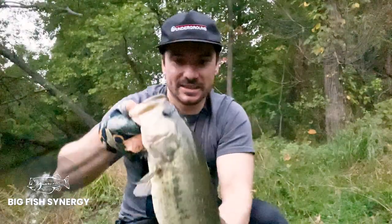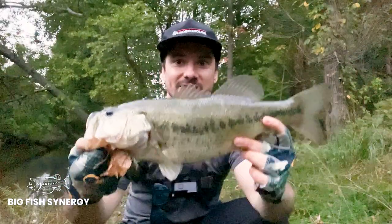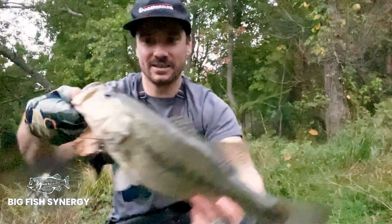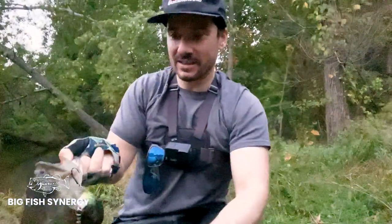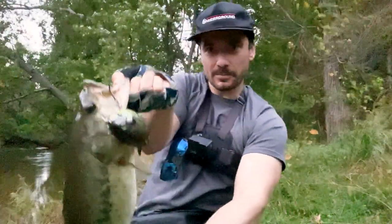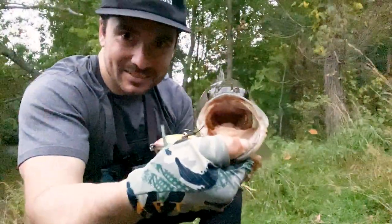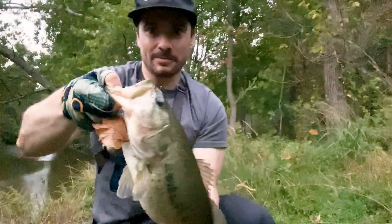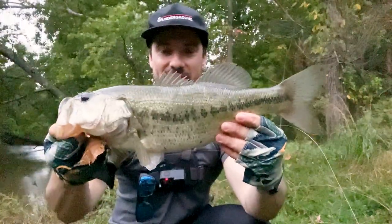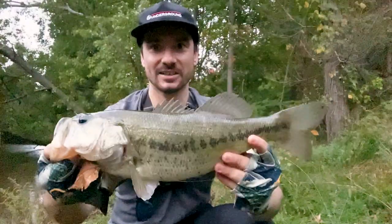Slurp bite. Right before sundown, managed to get on a nice 2.5, maybe a 3-pounder, but I'm thinking like 2.5. And let's see if I can show you this here. Smoked the wooden Shellcracker, kind of like a slurp bite. Oh, I didn't even know there were still fish back here. But look at that. Got it pretty good. We'll get a release right now. And the Shellcracker comes through and beats the skunk. Awesome.